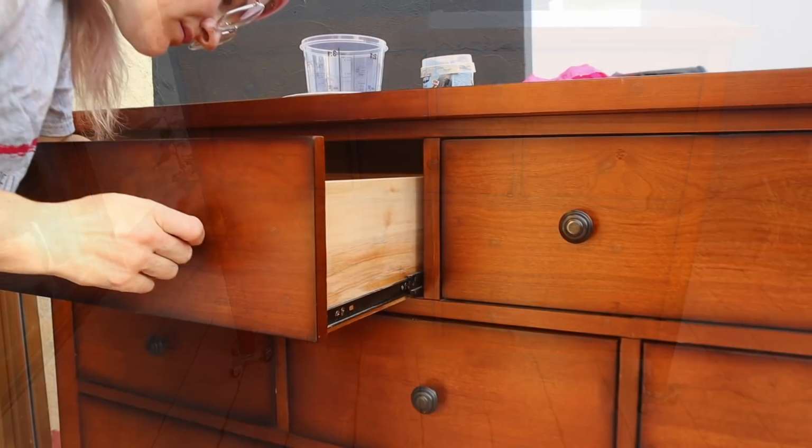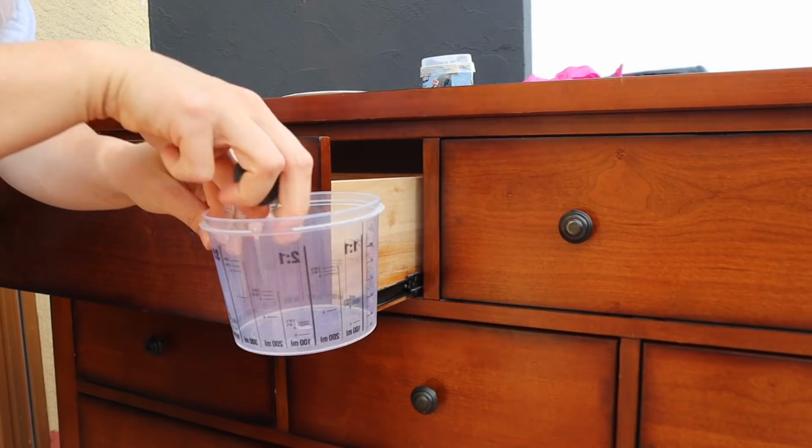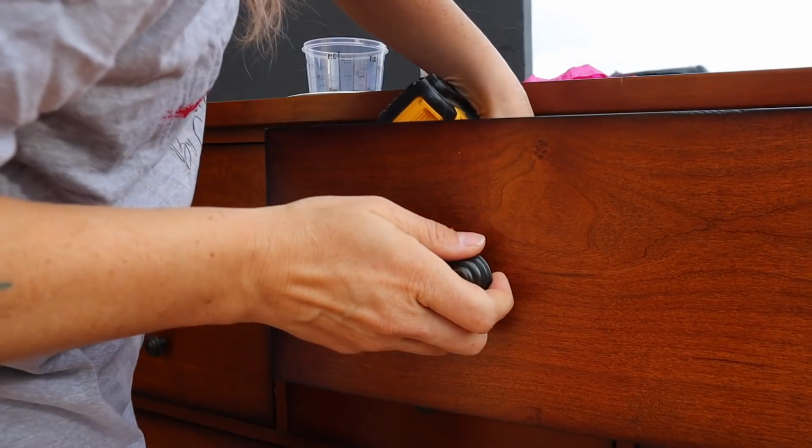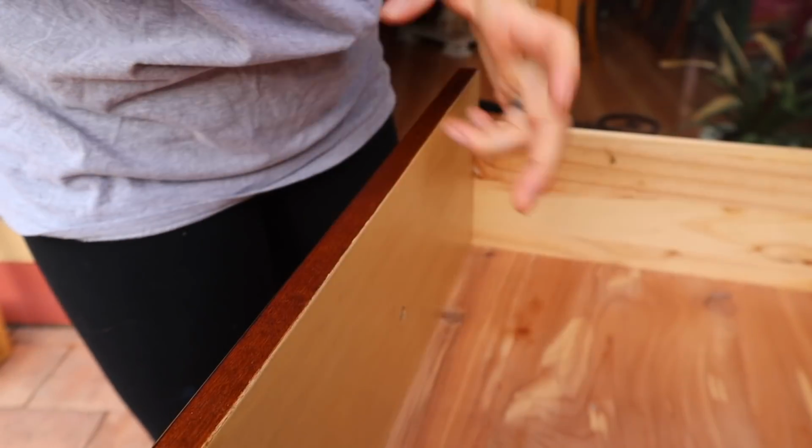The first thing I always do is remove the hardware on any piece that I am going to paint. So I use just a little bucket, or that is a mixing bowl, and you can put them in there in case you're going to reuse them. You don't want to lose them.